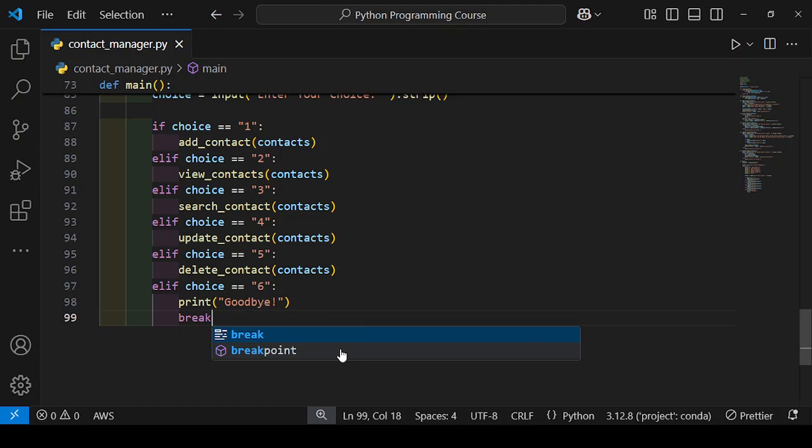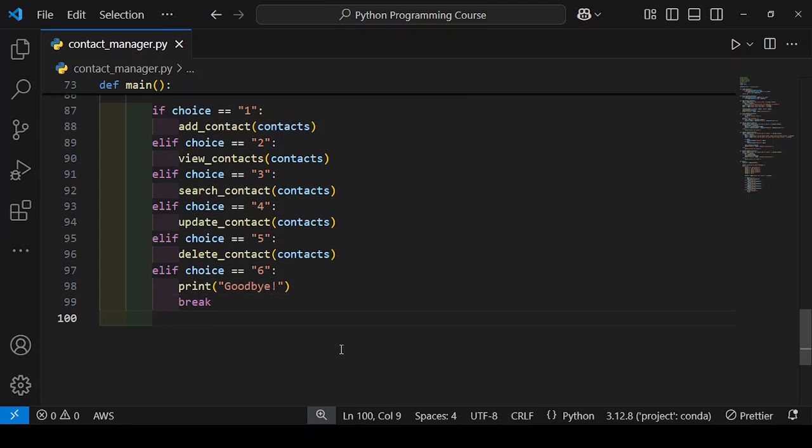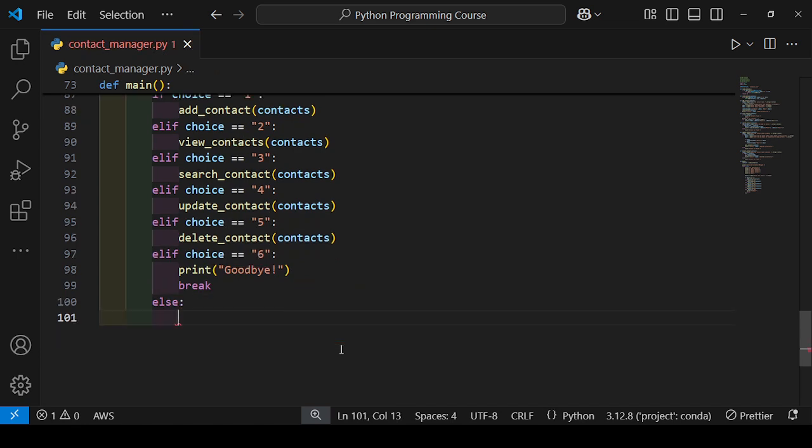If suppose the user enters an invalid number, a number other than 1 to 6, meaning 8, 10, 20, 0, -2, it will not accept. So here I will handle this also. I will write an else block.